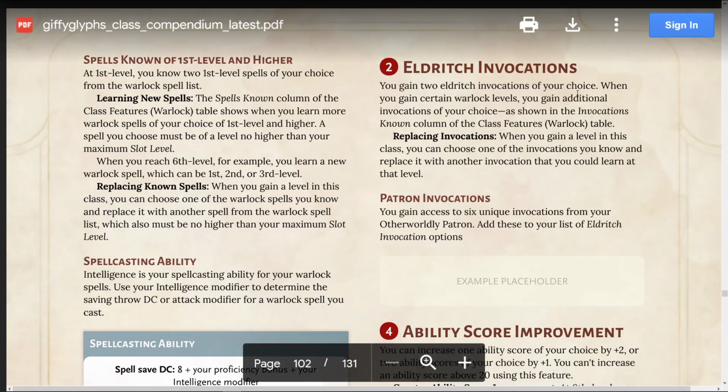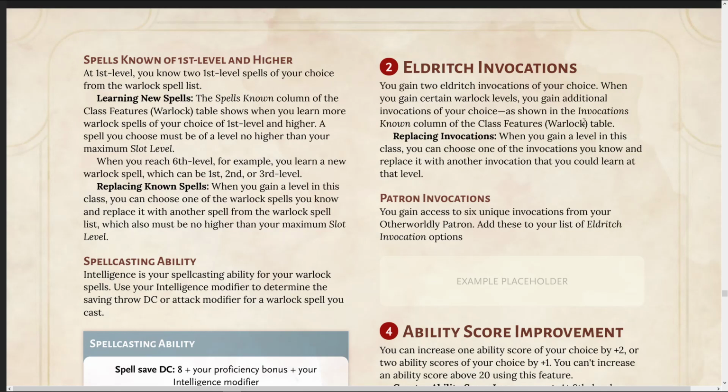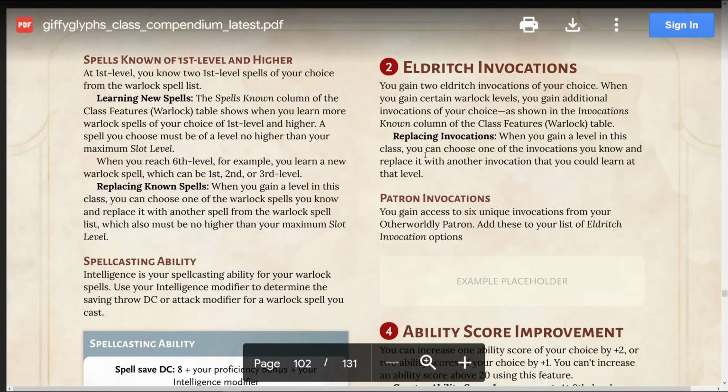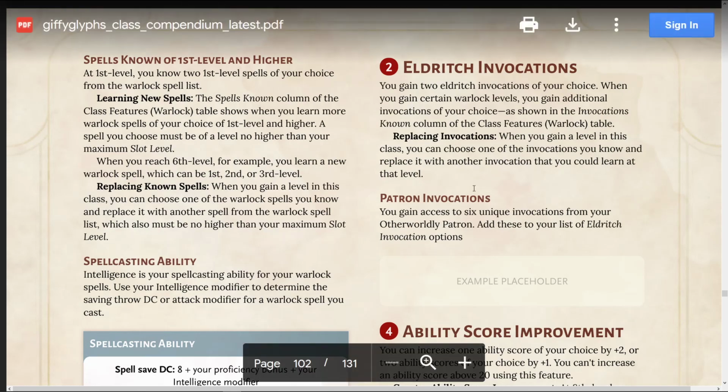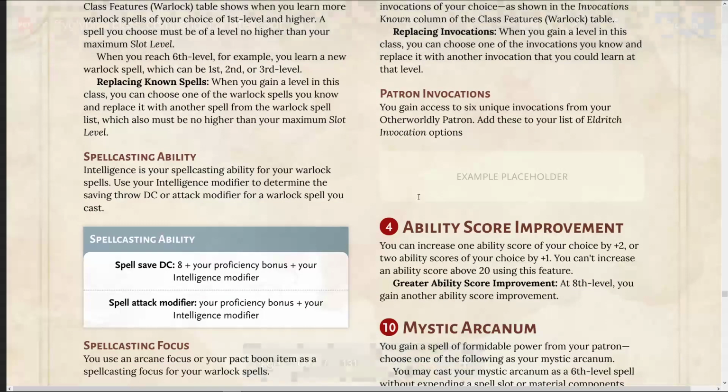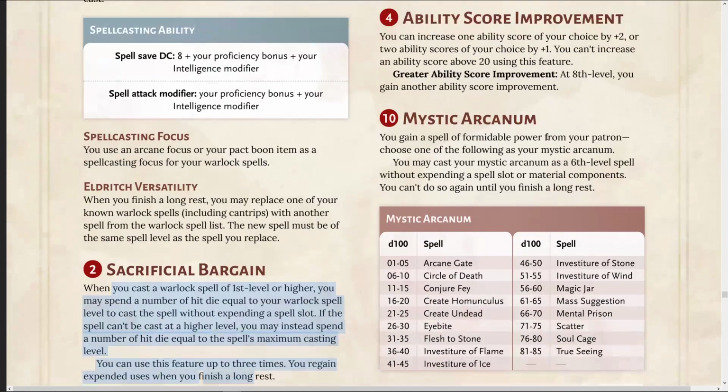Eldritch Invocations. You gain 2 Eldritch Invocations of your choice. When you gain certain warlock levels, you gain additional invocations of your choice, as shown in the Invocations Known column. When you gain a level in this class, you can choose one of the invocations you know and replace it with another invocation that you could learn at that level. You can gain access to 6, wow, unique invocations from your otherworldly patron and add these to your options.